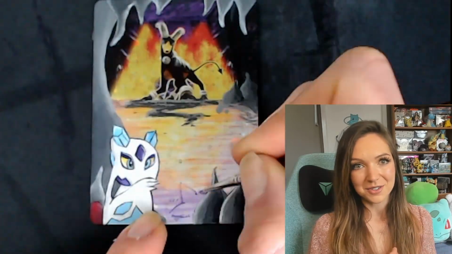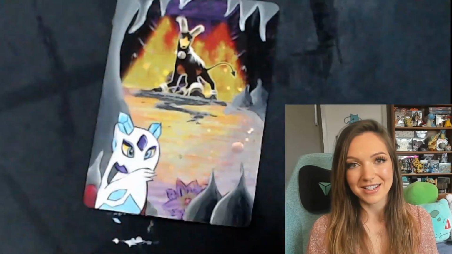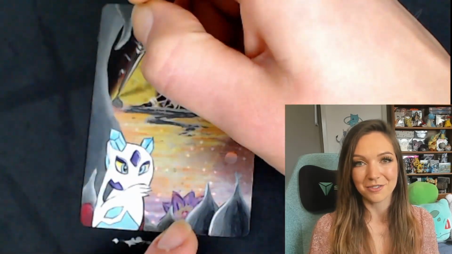Adding all of the final details just gave a lot more depth to the additional Pokemon that I added, especially that Frostlass. I think that she's got a really nice amount of dimension and a really good pop out of the front.